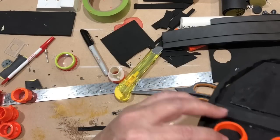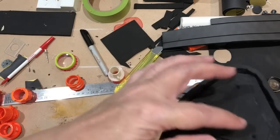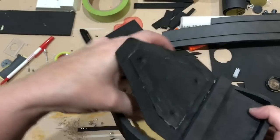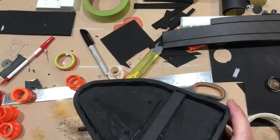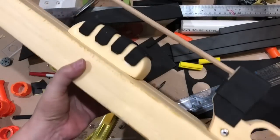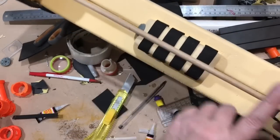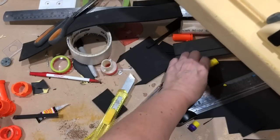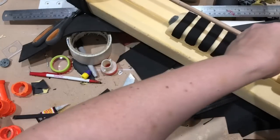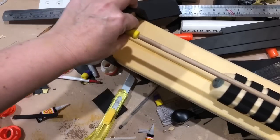It looks a bit goofy now because they're orange but it'll look cool when it's painted. I'm hot gluing this to the flat part and super gluing around the edge. I've glued everything in — I haven't run through it because it's simply gluing. I've added a little bit of extra foam here for structural integrity, and I'm about to add some texture to this dowel rod by cutting the heads off a couple of foam darts — I think they're Buzzbee. I'm going to glue them over and maybe add an additional layer, front and back.